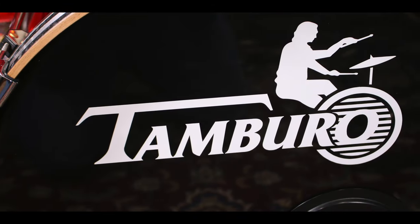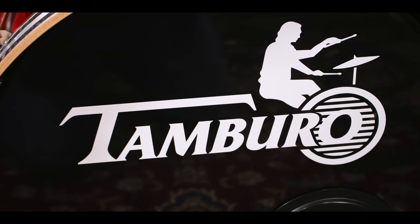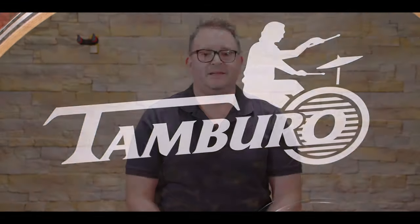Since then, Tamburo have gained an enviable reputation in the world of drums, and we've been looking forward to getting hands on their drums for quite some time. The kit we have here today is from their acrylic volume series and features a 20x16 bass drum complete with bass drum riser, 10x7 and 12x8 inch rack toms, a 14x14 inch floor tom, and a 14x5.5 inch snare drum.